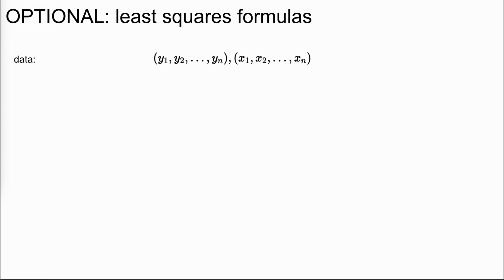First, we have our usual sample pairs of observed y and x values. Next, let's use our hat notation to denote the sample model predictions of these n data points. For example, y hat 1 is the predicted outcome of the first data point, y1, and it's calculated by plugging the corresponding predictor value x1 into our sample model. So this gives us predictions y hat 1, y hat 2, up to y hat n, again calculated from our sample model.